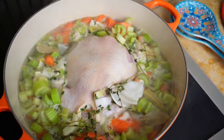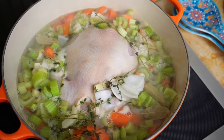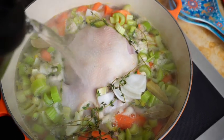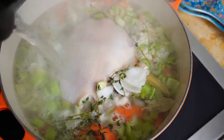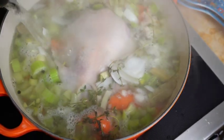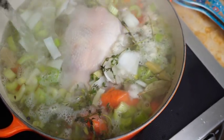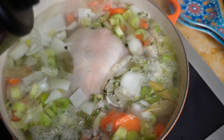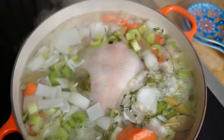And as you can see, the soup is now already beginning to do its thing as I add the remaining hot water to the pot. And after that, what we're going to do is we're simply going to leave this pot to its own devices for the next half hour.